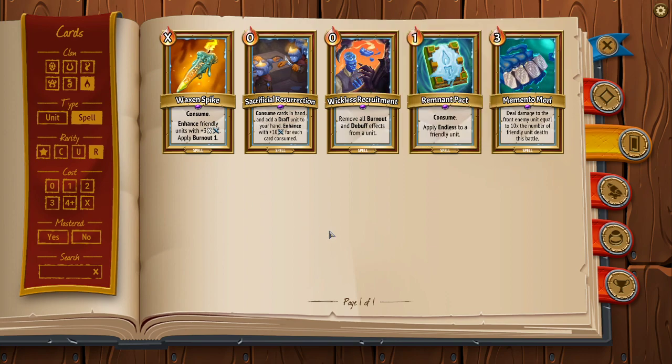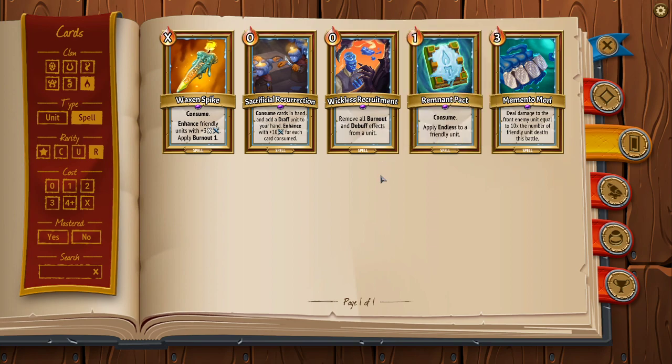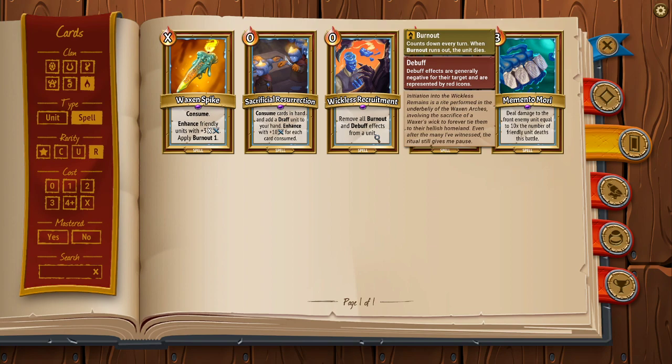You often have a plan for how to deal with your burnout already when you see Wickless Recruitment for the first time, because it's a rare. You will usually find it after Daedalus or after Fel, and other than that, it's not going to show up very often. So, what is this card useful for besides just removing burnout from your Rector Flicker, for example?